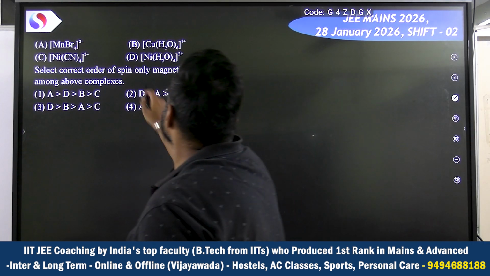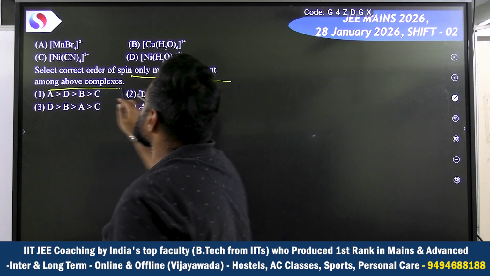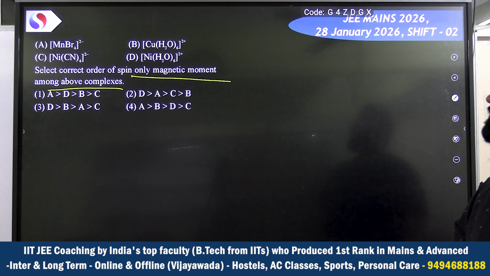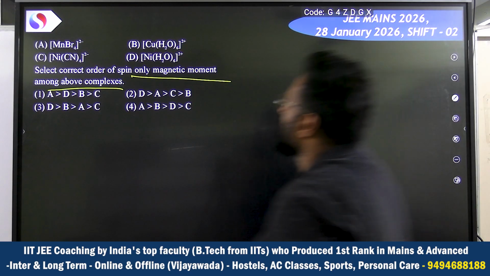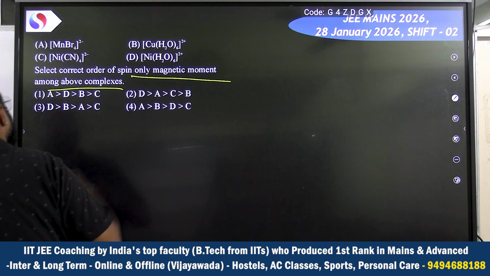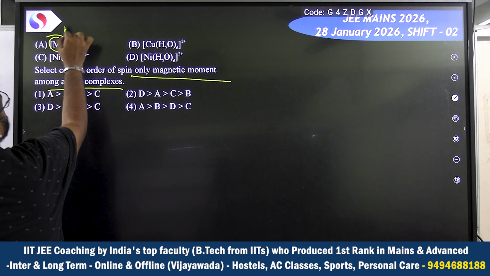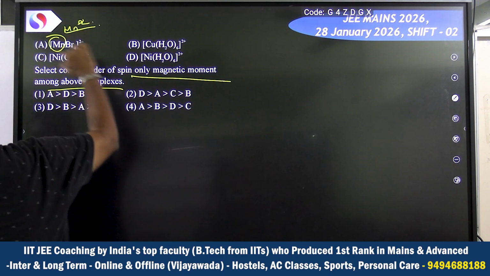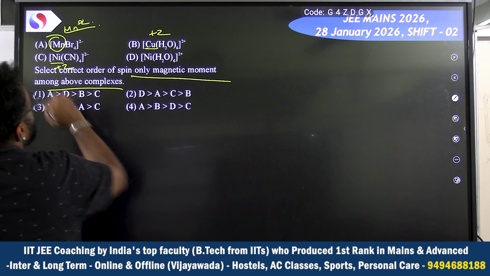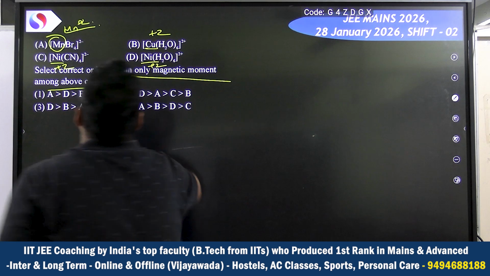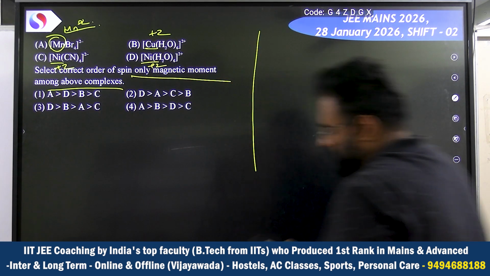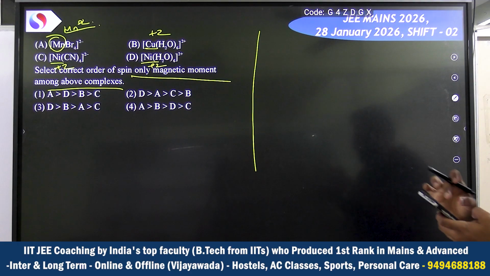Select the correct order for spin magnetic moment for the above species. You need to calculate spin magnetic moment, so calculate it, what is the problem in this? If we need to calculate spin magnetic moment, what is the problem? Let us find. Here Mn is plus 2, then cobalt is again plus 2, nickel is again plus 2, and nickel is again plus 2. So what do we have? Nickel is always plus 2 on both sides.